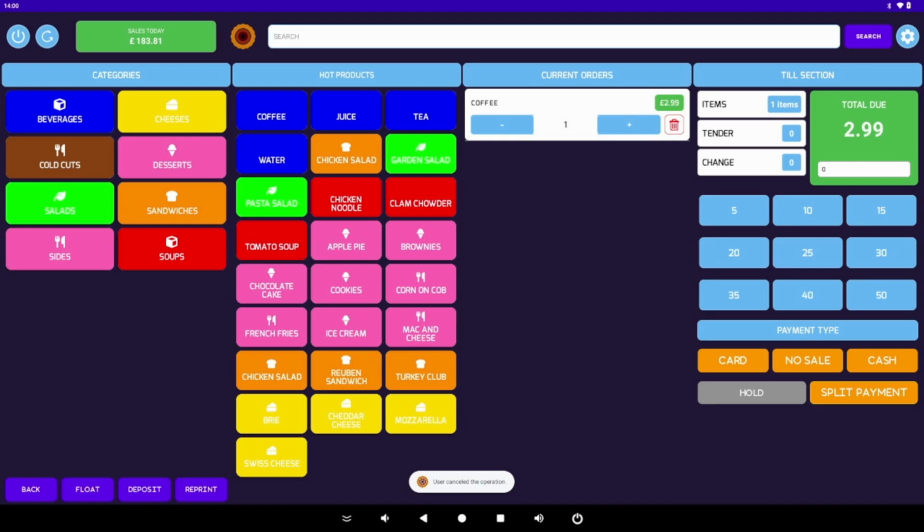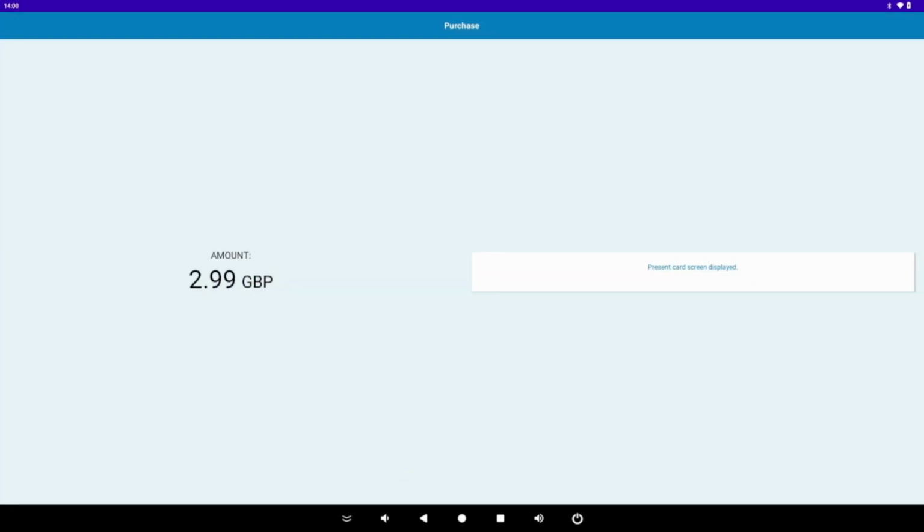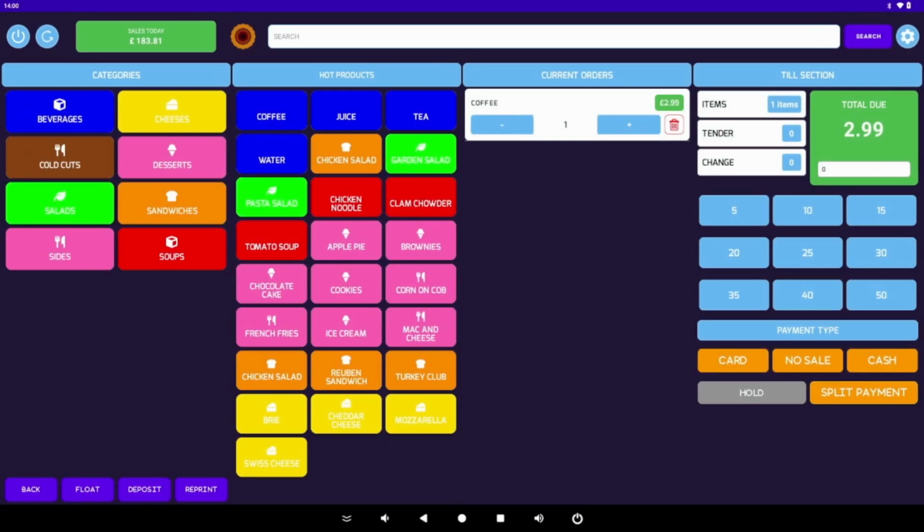The myPOS SDK screen shows the initial stage of payment is the present card screen displayed. This means that the Go-To card reader is requesting payment. You can cancel at any time before the timeout previously mentioned by pressing the back button on the tablet device or by pressing the red X button on the Go-To card reader. Both will return you to the POSable app screen.